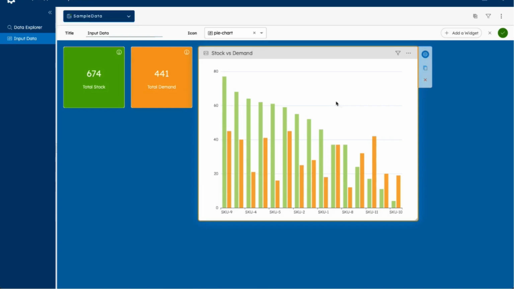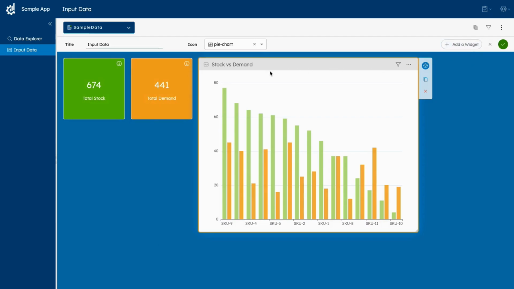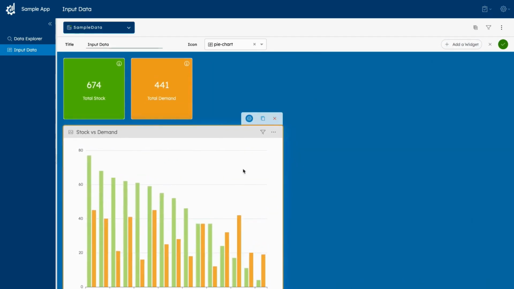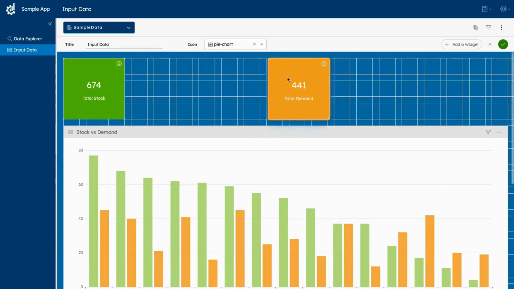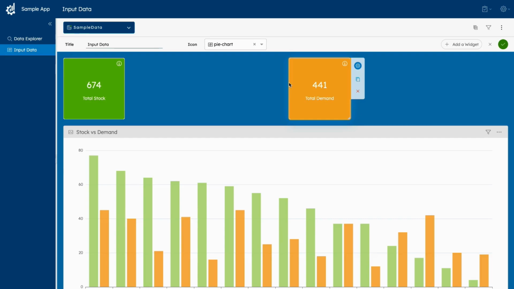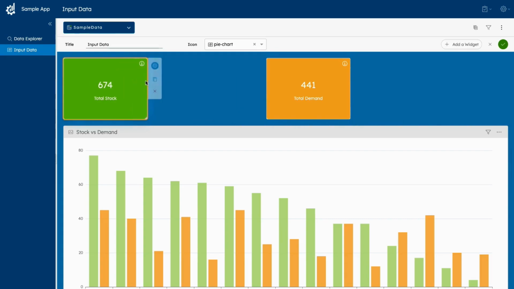After saving the third widget, the dashboard is still in edit mode. We did not care about the layout of the widgets, so the dashboard looks like this. By moving the widgets around and resizing them, you can achieve the layout that suits you. Your dashboard is ready. You can hit the green checkmark button.